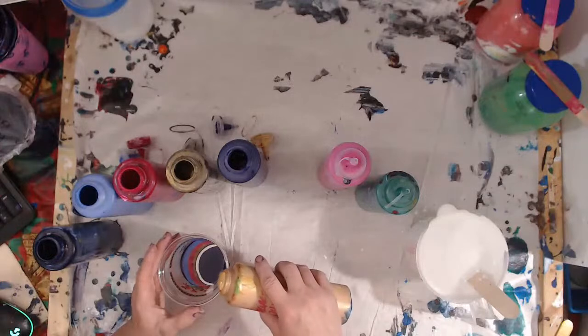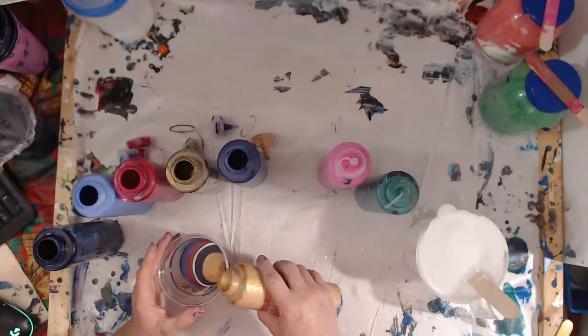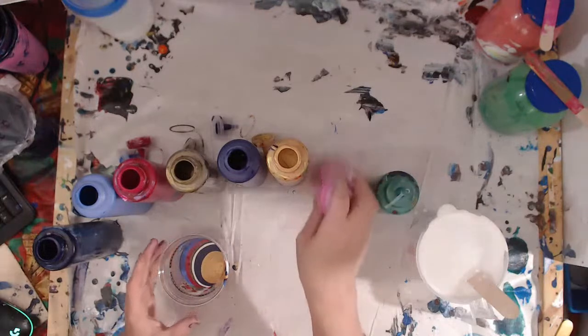And then the gold. Nope, I was supposed to go light on the metallics. See what happens.